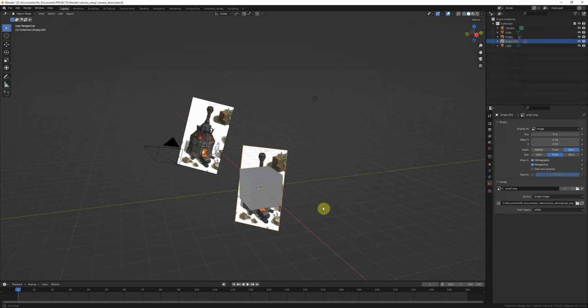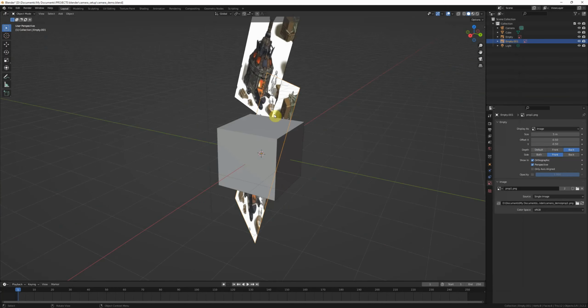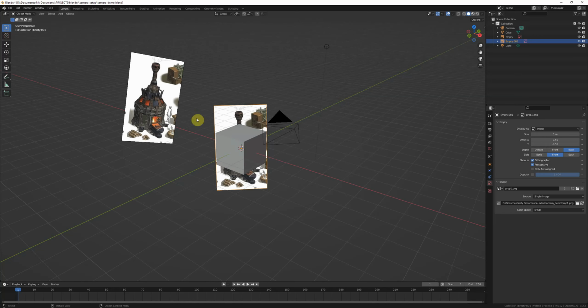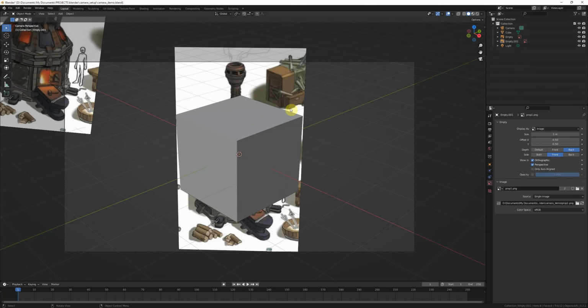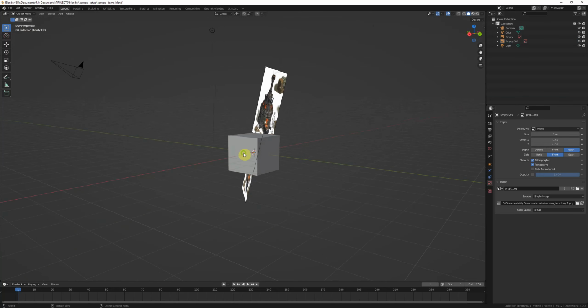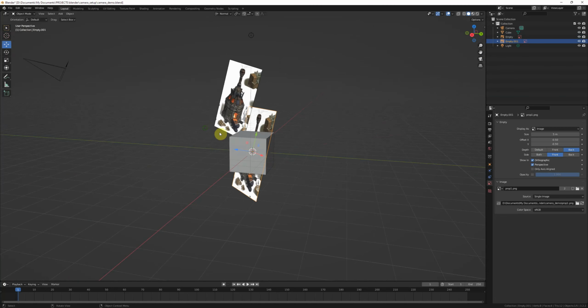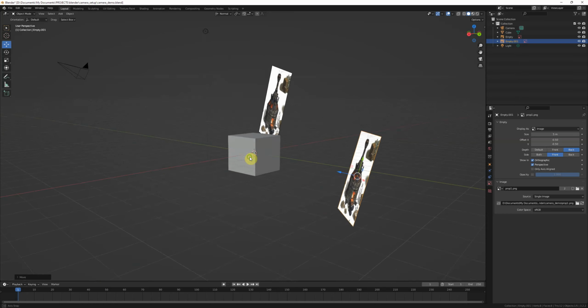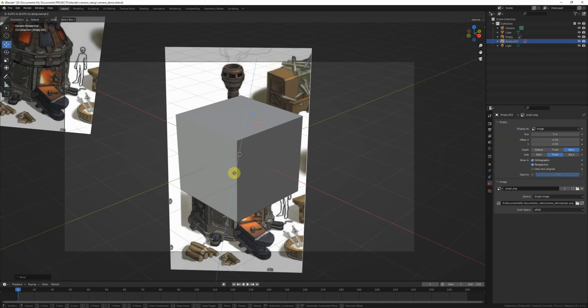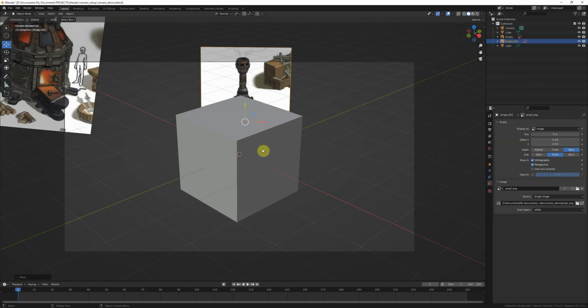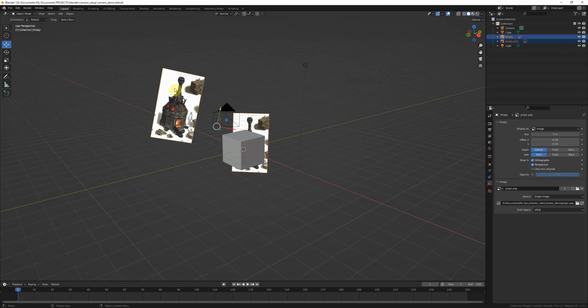So if I go that way, I think it's based on camera view, so it'll take your camera in mind and specifically place it based on that. So that's handy if you want to go through the image plane view, and if you want to move it back a little bit, just change it to normal and just shift it back, which will kind of affect it. Not great. I don't really like either of those solutions.